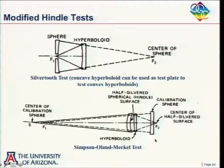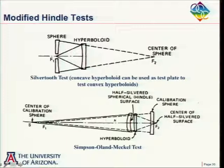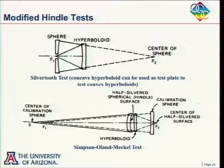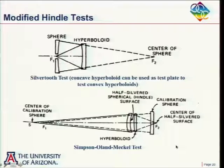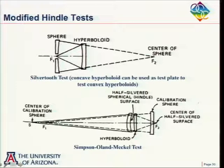Now, I also show another mirror here, which I call a calibration sphere. So what that's for is that the light goes through this shell here, and this shell introduces a little bit of aberration into the beam. So what comes through the shell is no longer a perfect spherical wave. So what we're going to do first is take this hyperboloid out of here. And so we just have this shell and this mirror. And we will test that combination. And so that will tell us what little aberration comes from this, well, what he called a half-silvered spherical Hindle surface, but from this shell here. We will measure that separately.